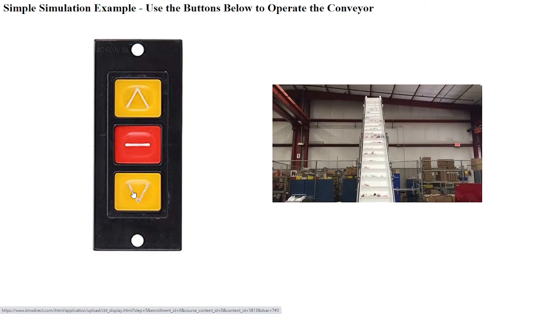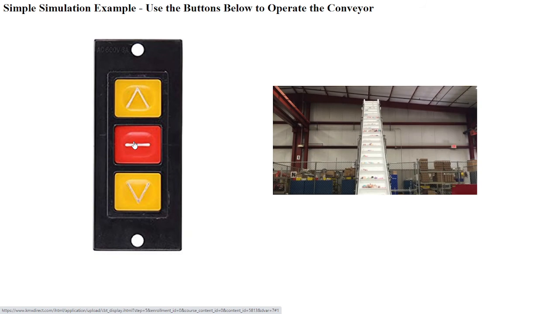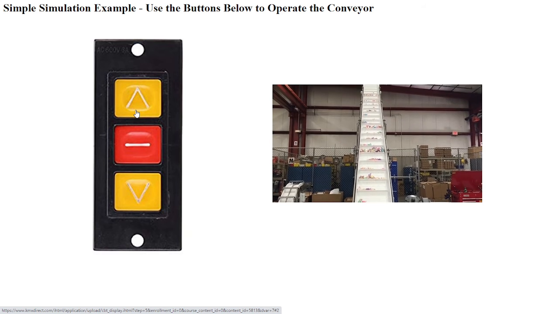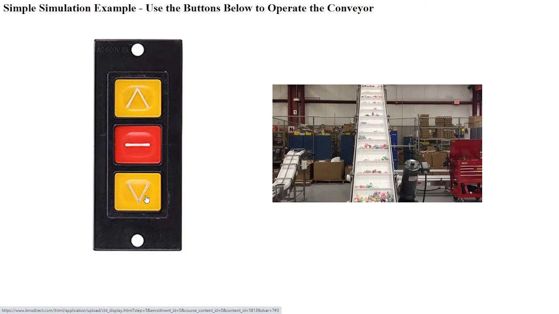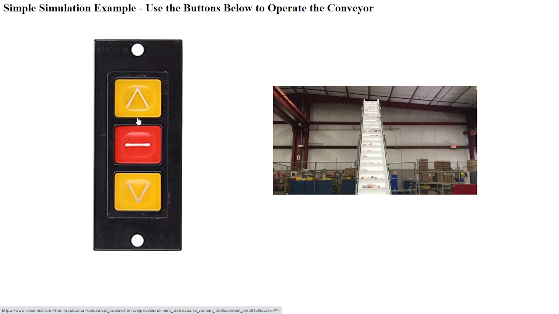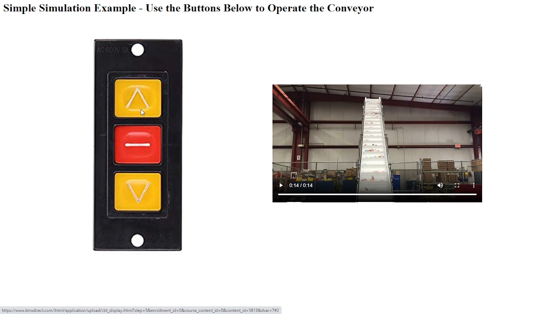And now you can see the conveyor is in a reverse direction. I can hit the stop button and stop the conveyor. I can reverse it some more. I can make it go forward some more. You get the idea. Fairly simple to create an animation that allows you to operate and control equipment.